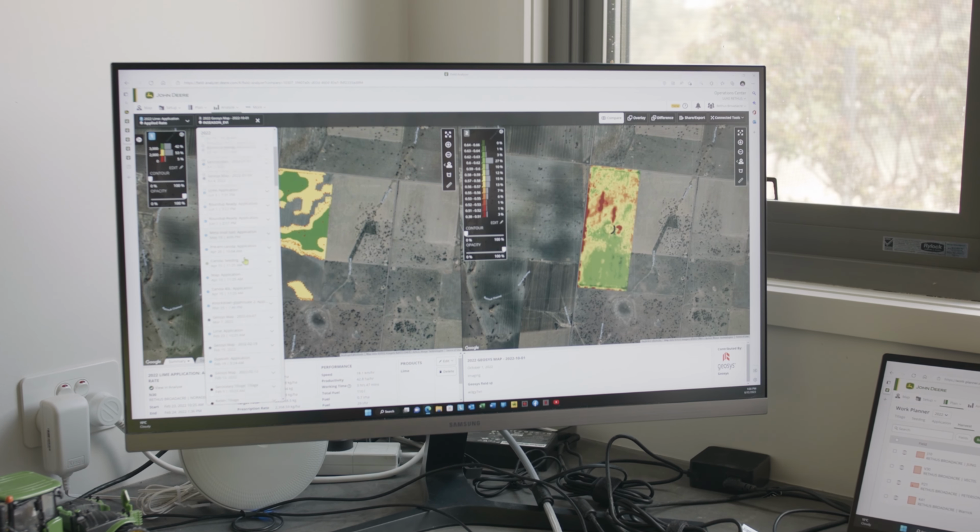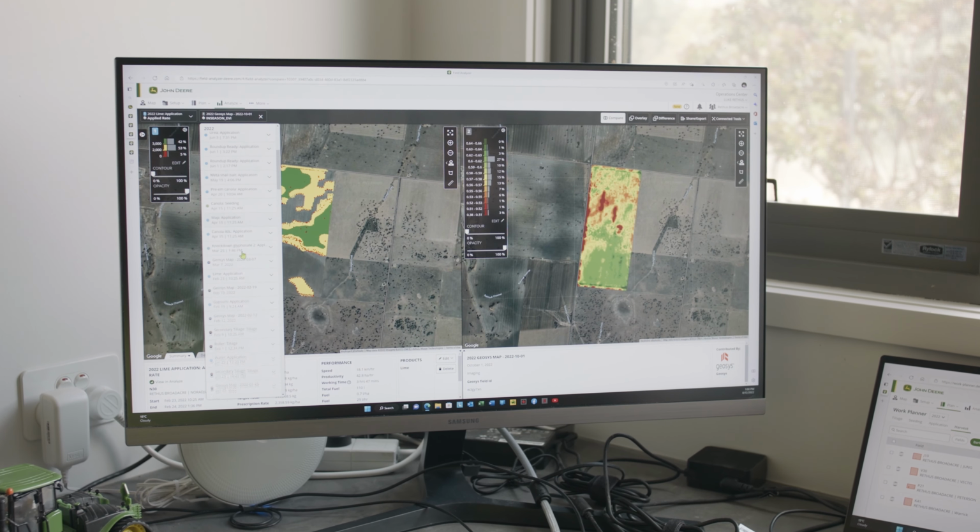Some farmers may be sceptical about trusting the data that you're getting and using that to make informed decisions. And I think that the easy way to go about that is to tackle something you understand. So we did that with lime. You know, we had our pH map. We knew what the pH change was based on those soil tests. The output it was doing, it's quite a simple calculation to validate that. It's something you could have done on a pack of paper if you want to spend a week doing it, but doing it automatically in Operations Centre made it quick and easy.